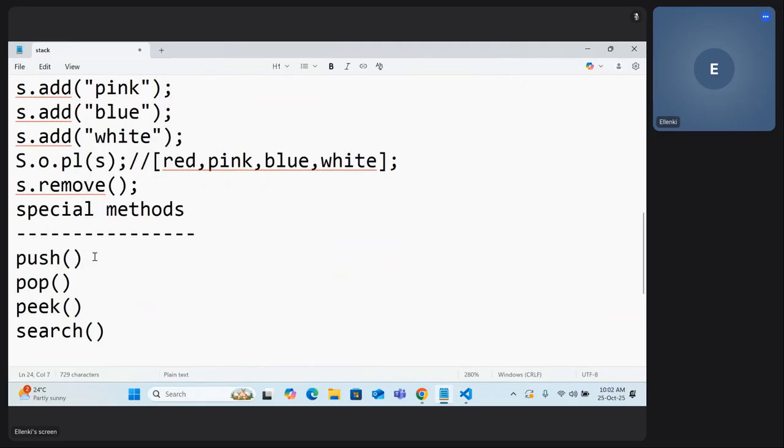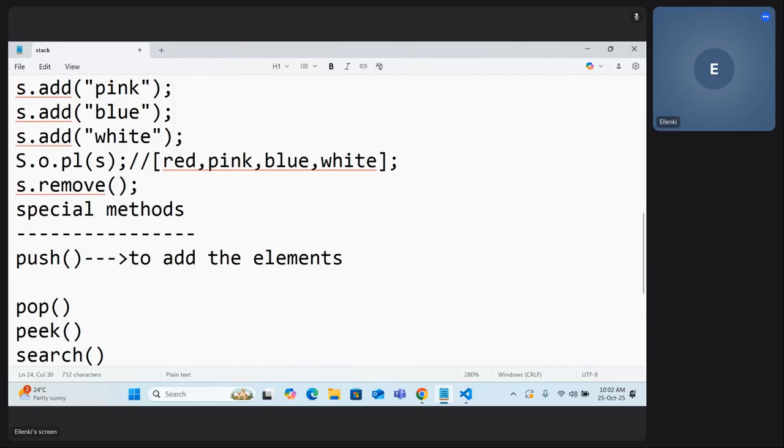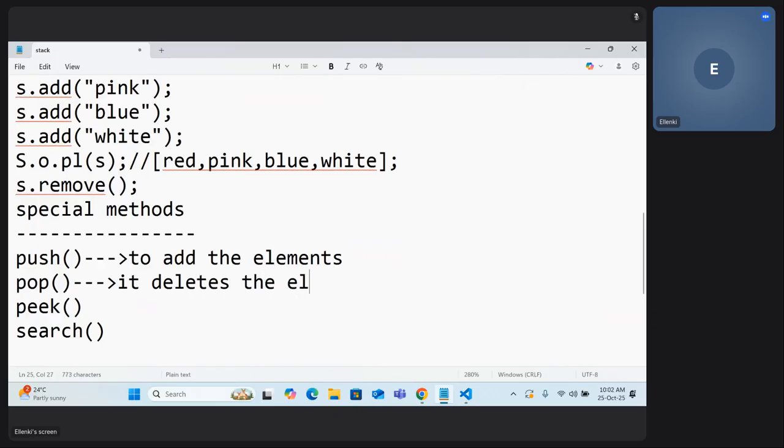How will the push method work? The push method is only to add elements. Okay, and the pop method, what will it do? It removes, it deletes the elements.